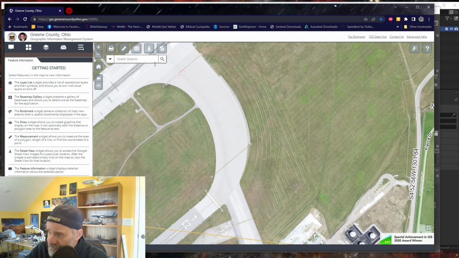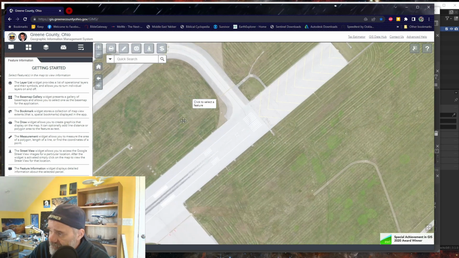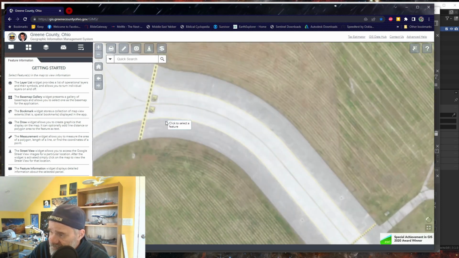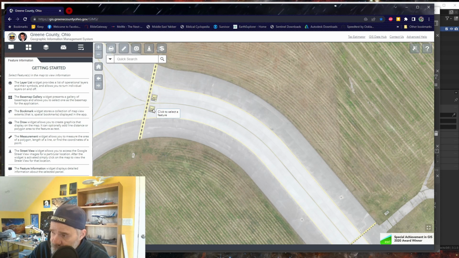Okay, so we're going to be making some of these. We're going to start by making this instrument ILS Hold short text, which is a black background with yellow writing on top of it. And I've already pre-measured. This is 13 feet by 17 feet. So we got that information.